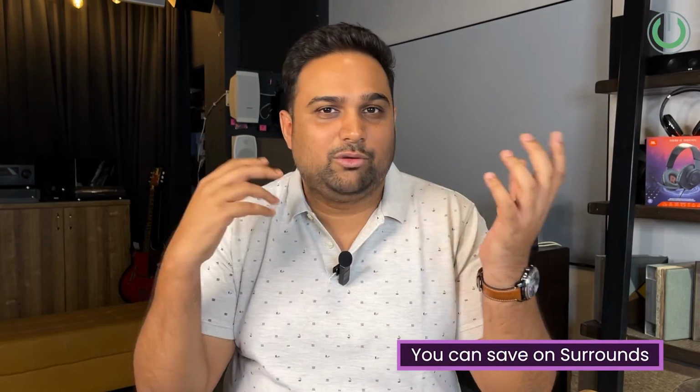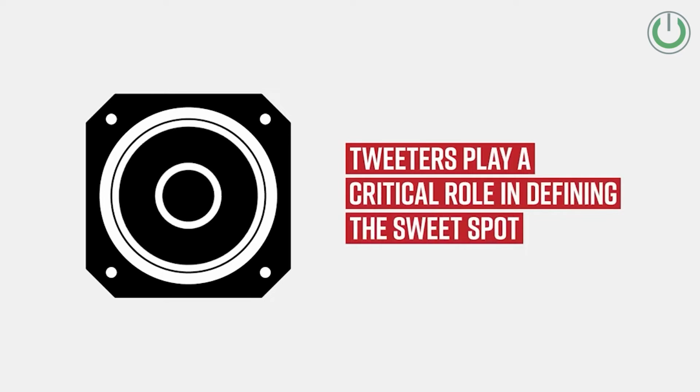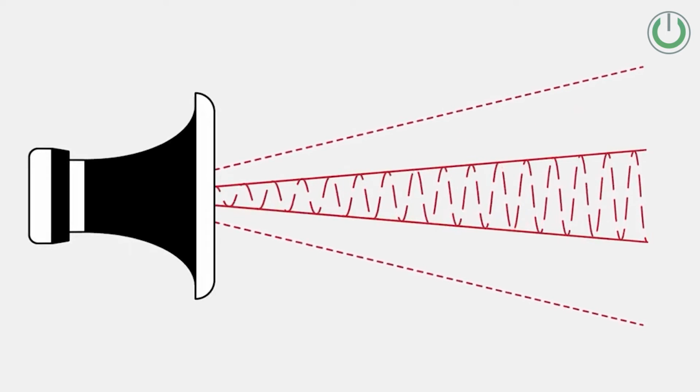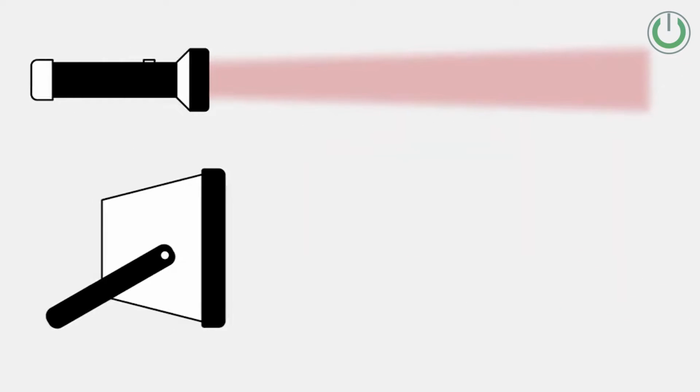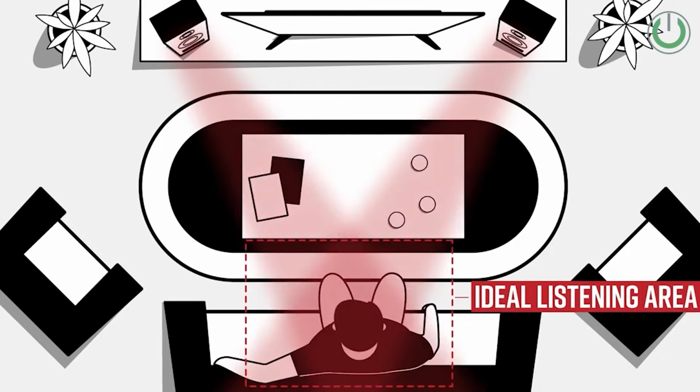Now surround speakers are going to be very close to your ears. So instead of going for the home audio surround speakers or Atmos speakers, go for commercial audio speakers, which will reduce the cost to a great extent. Let's say your surround speakers as of now are costing somewhere around 30,000 rupees for a pair, if you go for pro grade speakers, it will come down to 15,000 rupees for a pair. So that would simply cut down on the cost and yet give you a great home cinema experience.